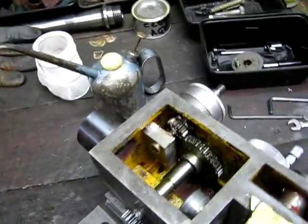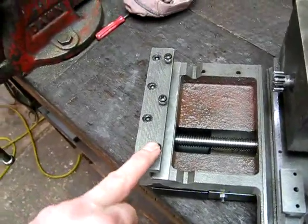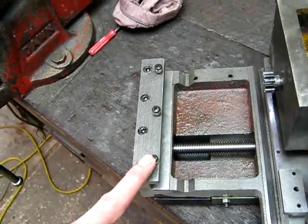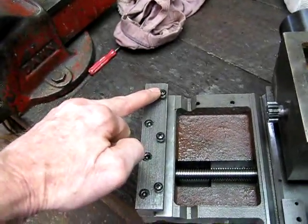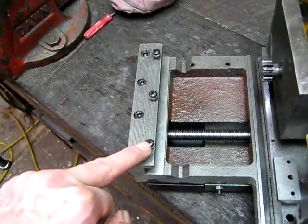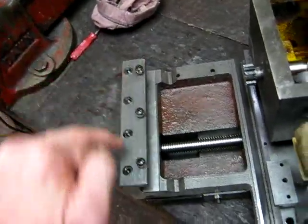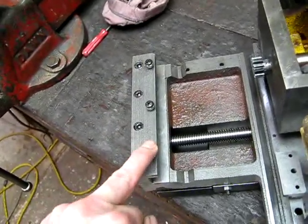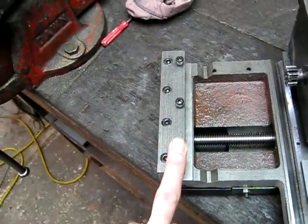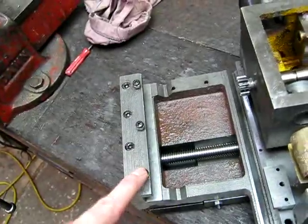While I had it apart I also did another modification. These are the adjusters for the back of the saddle — they press against the flat section of the bed — and they had these slot-headed screws which are a real pain. They're very short and only have a slot. I took them out and, since I didn't have any Allen-head bolts, I got some Phillips-head ones and made up some new adjusters. It's hard to reach at the back of the lathe, right behind the carriage up against the splash guard, but at least with a Phillips head screwdriver you can get on them easily, and I gave them some decent length.